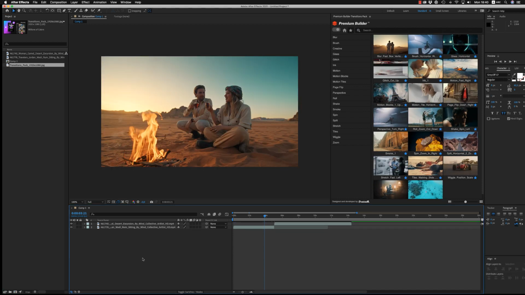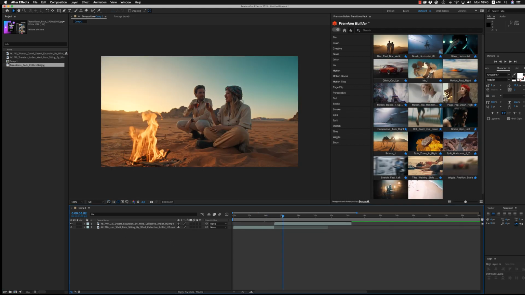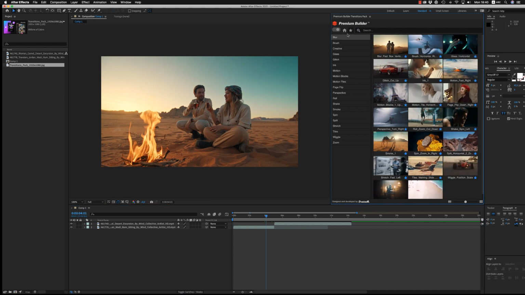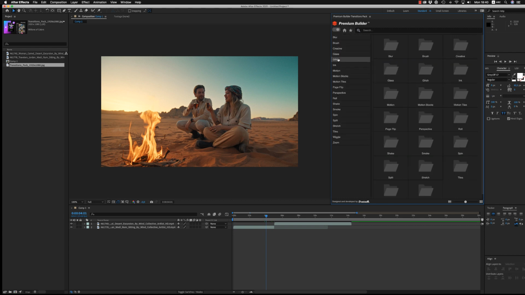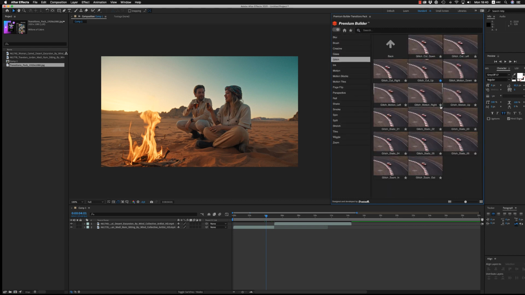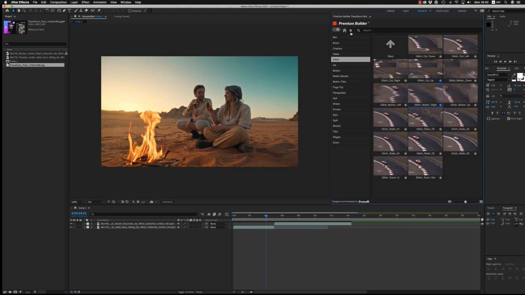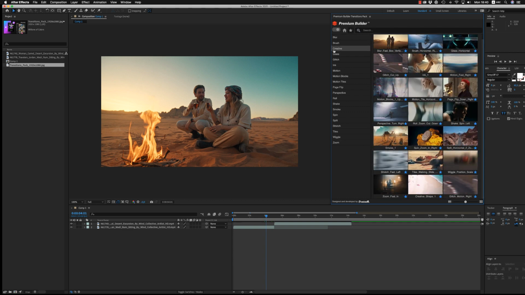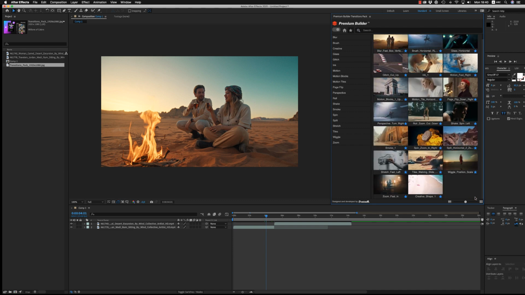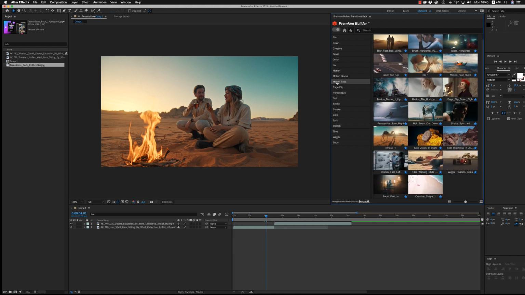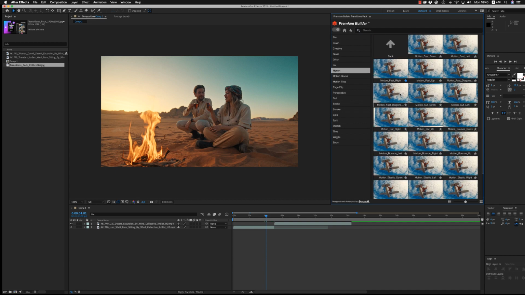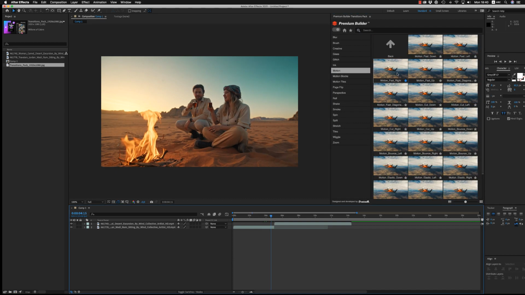Let's see now. I brought some footage here, two clips. And I have here the favorites. As you can see, you can go to any category and click the star button and it will appear in the favorites here, all the favorites that you have from all these 20 categories. So by hitting the star button, you remove and you add also. Let's go to the motion category now and just double click a transition.